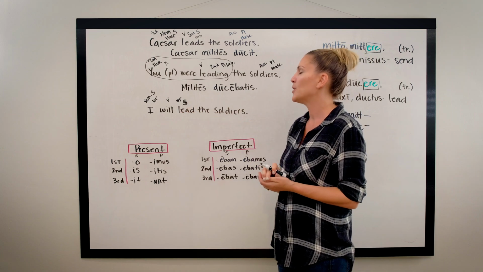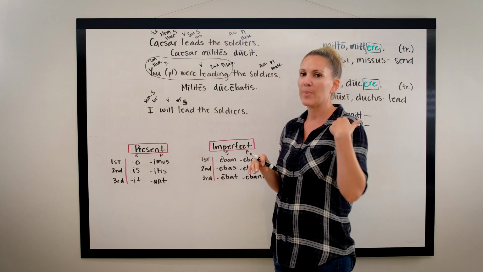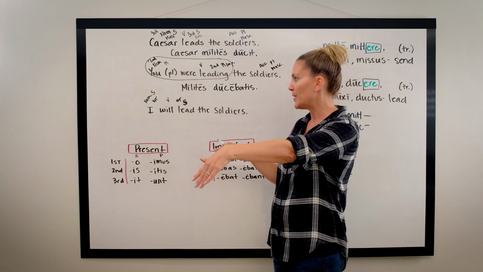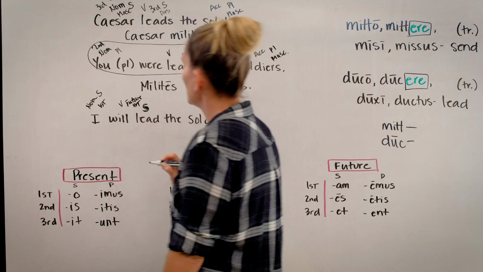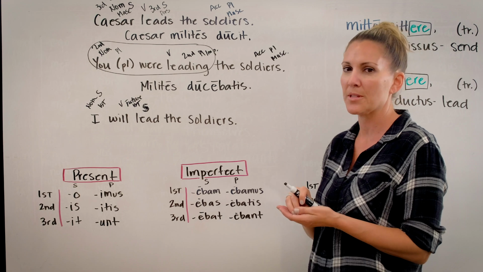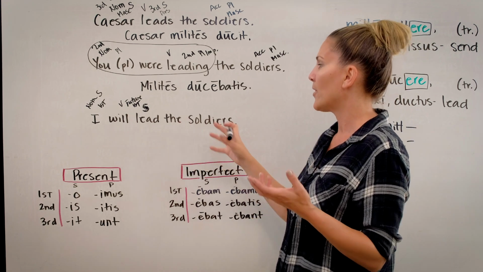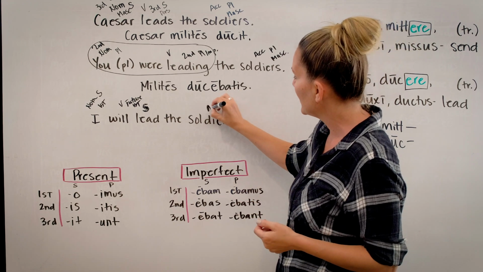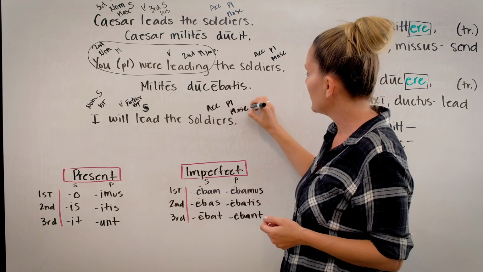And if I look at this verb, is it happening now? Is it present, imperfect, or future? So is it happening now? Did it happen in the past? Or will it happen in the future? Well, obviously it will happen in the future. It's future tense. So when I conjugate this, I will look for a future tense first person singular form for this word here. And then we've already kind of established, can I answer the question, I will lead who or what? The soldiers, yes. So again, this is a direct object, it's accusative, it's plural, and it is masculine.